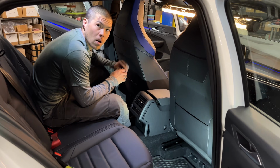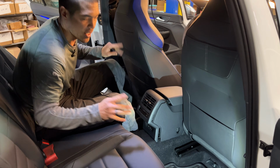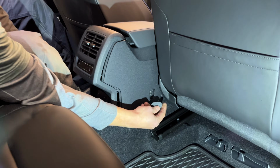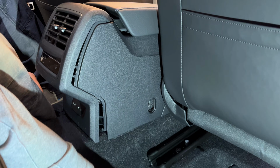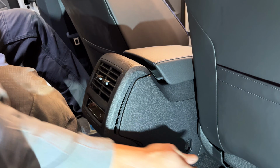Okay, so we're starting at the back of the car here with the seats all the way forward and raised up enough. The reason is that we need to be able to access a fastener and a cover right here. So this cover is just going to pop out and then down, and then there's going to be a 10mm headed bolt in here, and you're going to find the same thing on the other side.